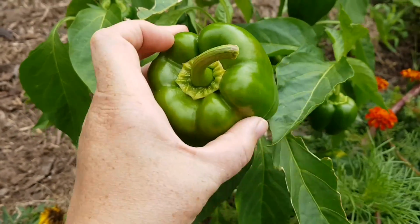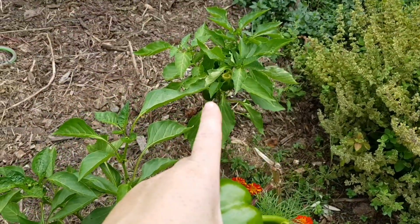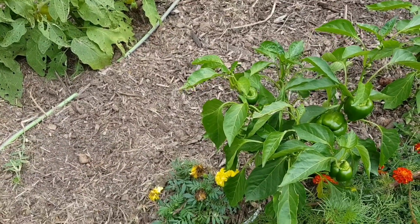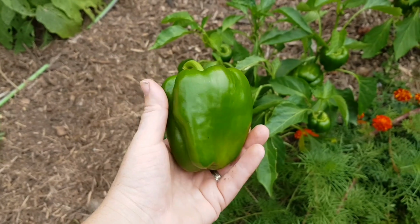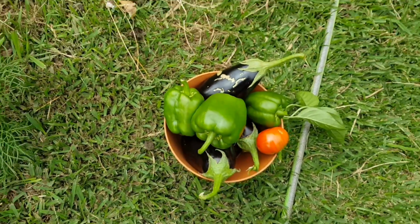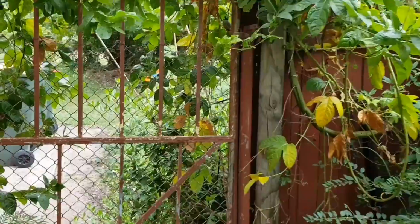So I'm kind of half tempted to pick them all off. Over there, that's a black beauty. I did have some more here, but they all died for various reasons. They just didn't make it through the heat waves. But what will I do? I might just pick a few off today and leave the rest and see if I can get one to ripen. So I'm going to head through the side gate now and have a look what's in the front garden.